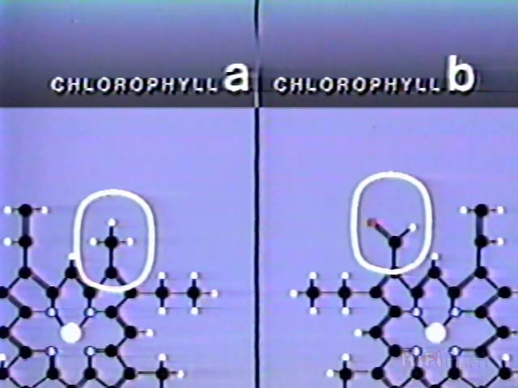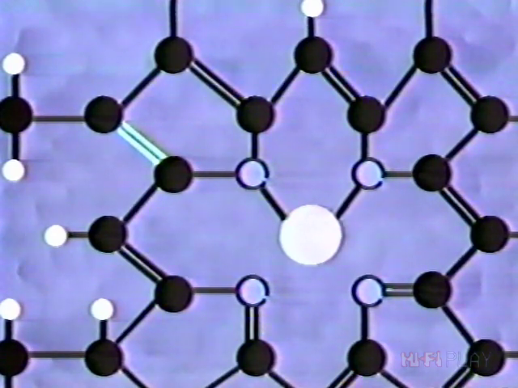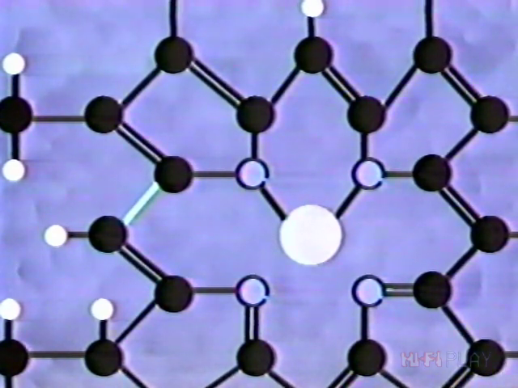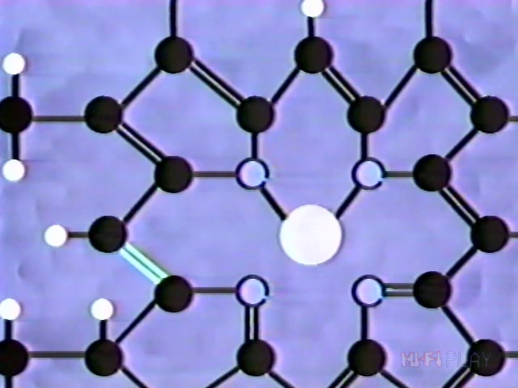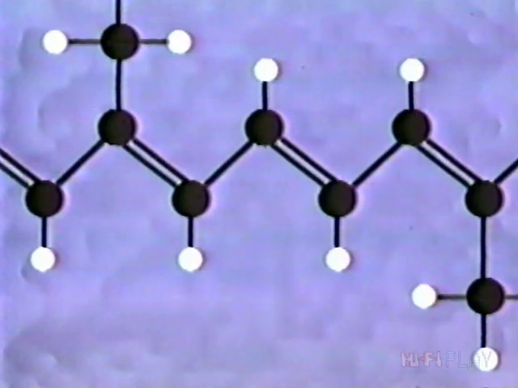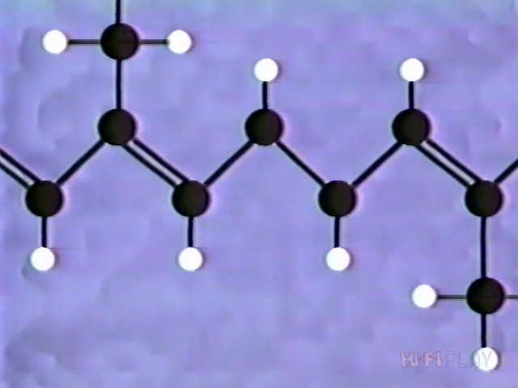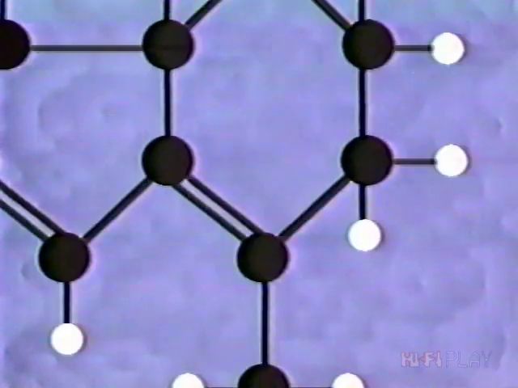Despite the differences in function of chlorophyll A and the antenna pigments, they all share an important feature: alternating single and double bonds. These alternating bonds can be easily seen here with chlorophyll, and here with the beta-carotene molecule. The double bonds represent electrons less tightly bound to the molecule. And because these are weak bonds, it takes less energy to jolt the electrons out of their orbits. In photosynthesis, that jolt is provided by light energy.